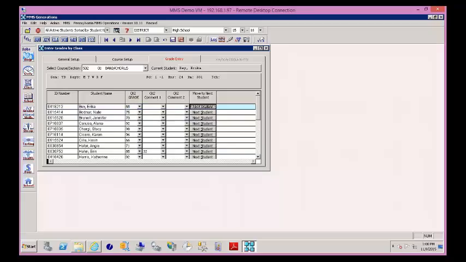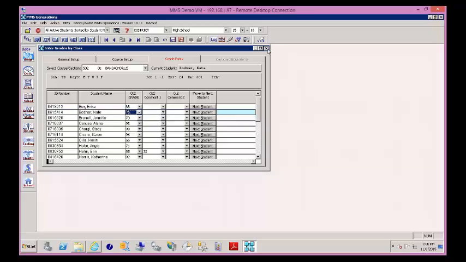When you click on Next Student, it will bring you to the next student, and then it just makes it easier rather than hitting the drop-down each time. So you are actually able to type in the number for the codes as well as the number for the grades, and tabbing over will make it a much quicker process for you if you happen to have your grades listed.